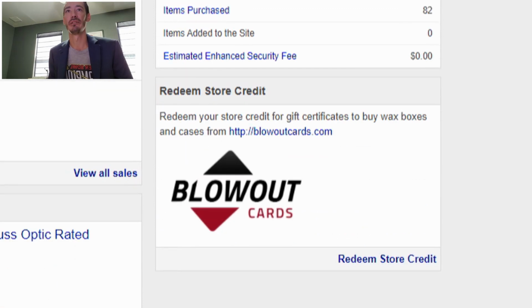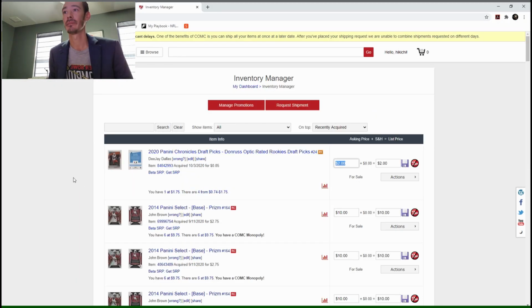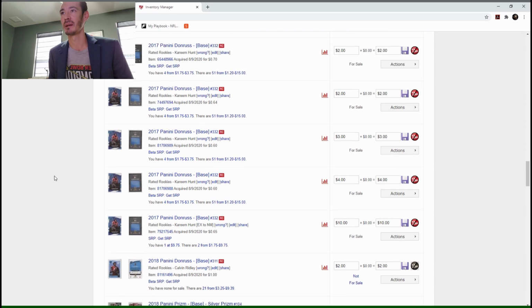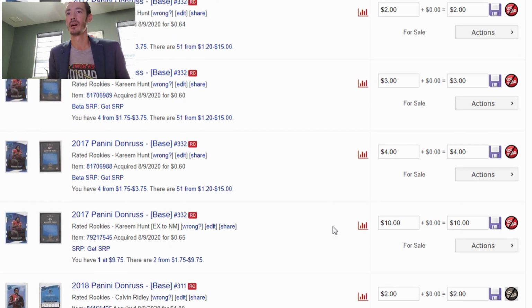So now I'll go to my inventory manager, and I'll show you how easy it is to adjust the prices of these cards. So okay, that's my PC. So this is where my investments start. Now you can see right now, I have not for sale Calvin Ridley. So I did hold on to a couple of them because maybe I'll keep it. And maybe in like 5 years, this $2 will then be $30, $40, $50. Who knows? So I'll hold on to it.